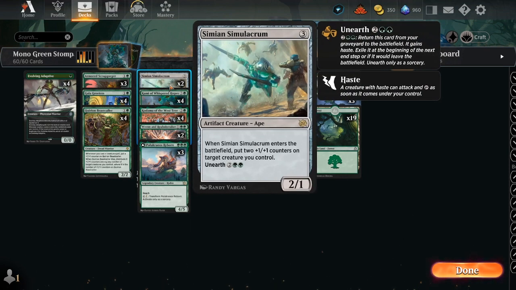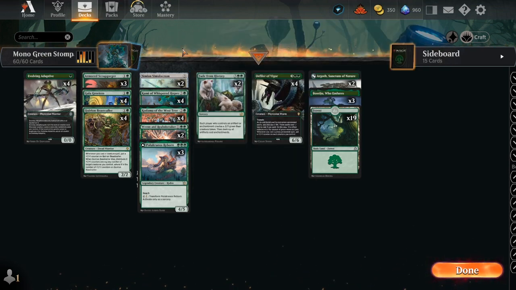Simeon Simulacrum. We're only running 2 of these, but when it enters the battlefield, put 2 +1/+1 counters on target creature you control, so we can chonkify our things. And before I go further, chonkify just means put a +1/+1 counter on it. Elias MTG, or Alias MTG, gave me that idea.